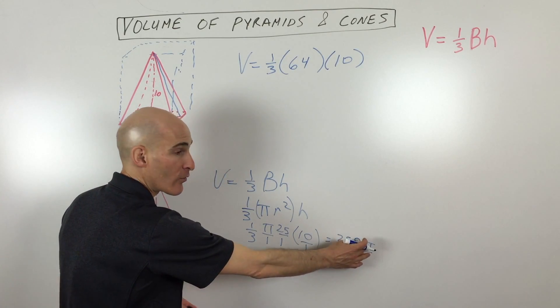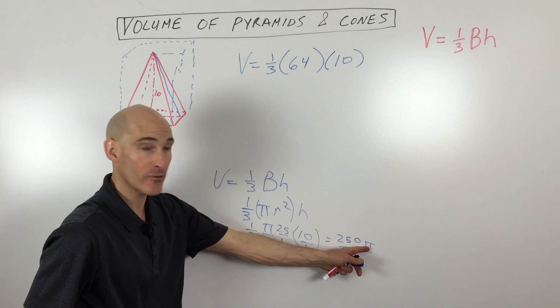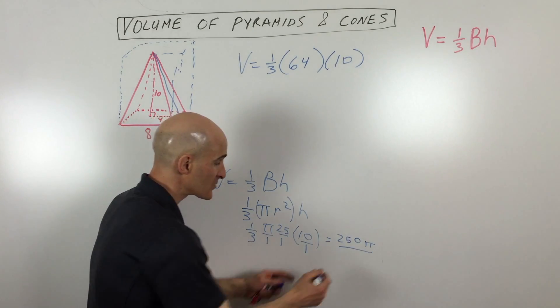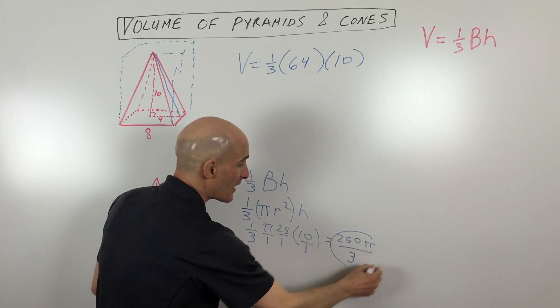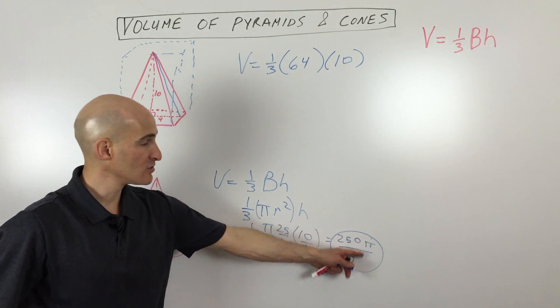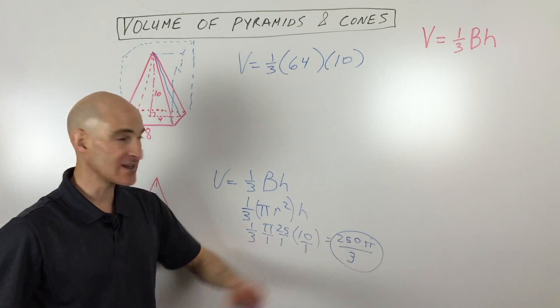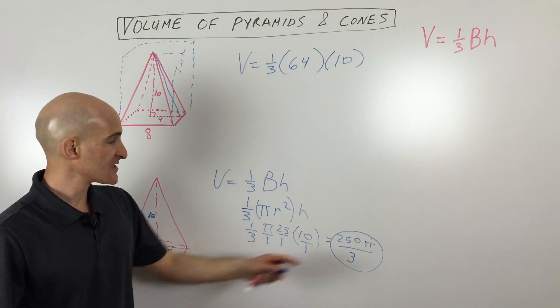If you want an exact answer, if you want a rounded answer, just use 3.14 for pi. And then 3 times 1 times 1 times 1 is 3. And there you go. That's an exact answer. But again, you could make pi 3.14, divide, get a decimal, and round. But this is exact.